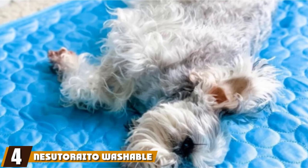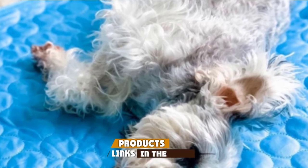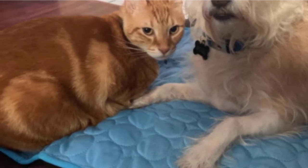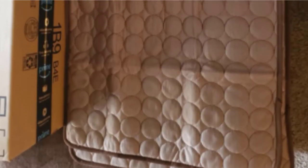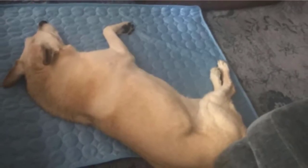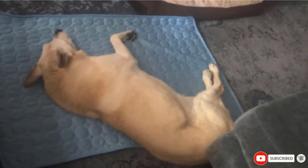Next, at number 4, we have Nessu Dorado Washable Summer Cooling Mat for Dogs. This versatile cooling mat is thin enough to fit in most spaces without adding bulk but is also double-sided for both cooling and comfort. The top surface is made from a soft fabric that is naturally cool to the touch but can also be popped into the freezer for 10 minutes to increase the chill. Meanwhile, the reverse side is made from a breathable mesh fabric which can help prevent heat build up. Available in 4 sizes and a nice choice of colors, this cooling mat is great for home use as well as traveling, although it can slip a bit on wooden floors. Maintenance is good too as the fabric repels pet hairs and the whole mat can be popped into the washer for a good clean.